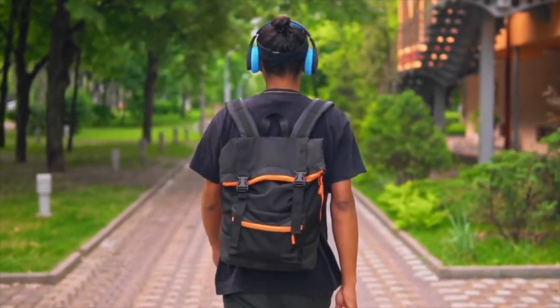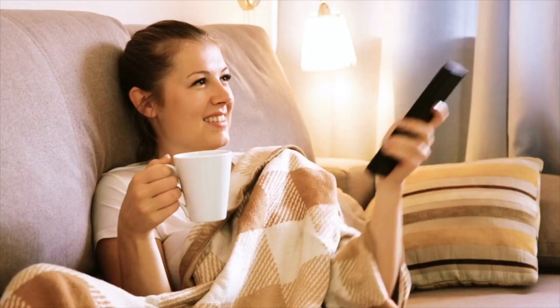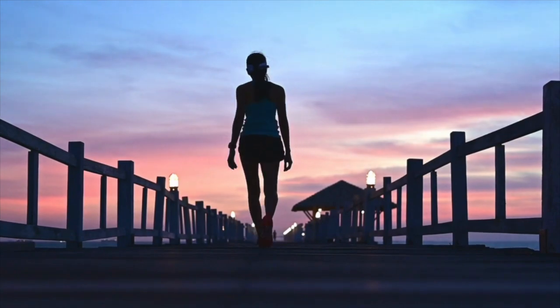So weather permitting, I now choose to walk to the supermarket, and this has two benefits. One, I don't buy as much stuff because I don't want to carry heavy bags home. And two, I actually get to get out of my house and get into the fresh air and just enjoy a nice leisurely walk in my neighborhood. Most of us spend far too much time indoors, so getting out and walking around has more benefits than just fat loss. It is so good for your mental health and clearing your mind. So if you don't need to take the car and where you're going is easily walkable, choose to walk.